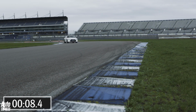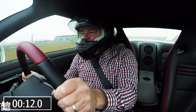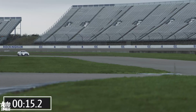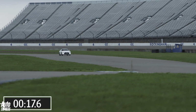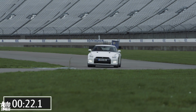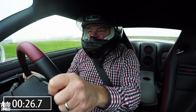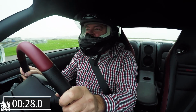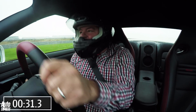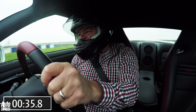The front actually initially just is right there, even though it's a lot wetter than it was when I was doing the Porsche. Sometimes a bit of rain does actually help, because the grip levels are that much more consistent, because at least it's wet everywhere. But nah, this is really not very fair on the dear old Nissan. These conditions are significantly worse than when the GT3 set its time.